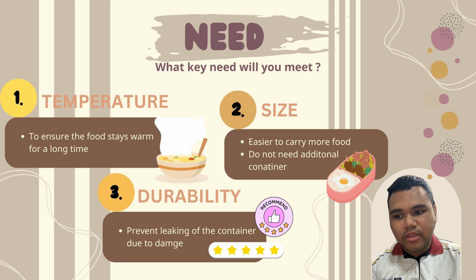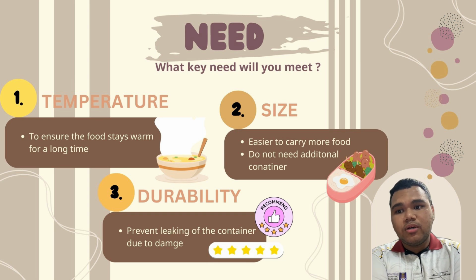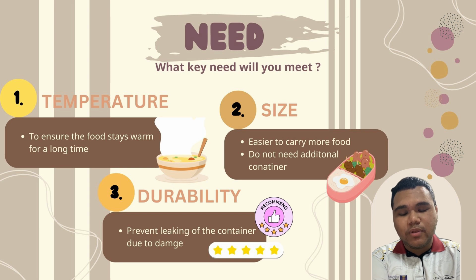The second need, the size, is to make sure the food is easier to carry and that no additional container is needed to carry the food. The third key is durability. Durability is first to prevent leaking of the container due to damage, and second to ensure that the container can be used for a very long time without needing to buy a new one.